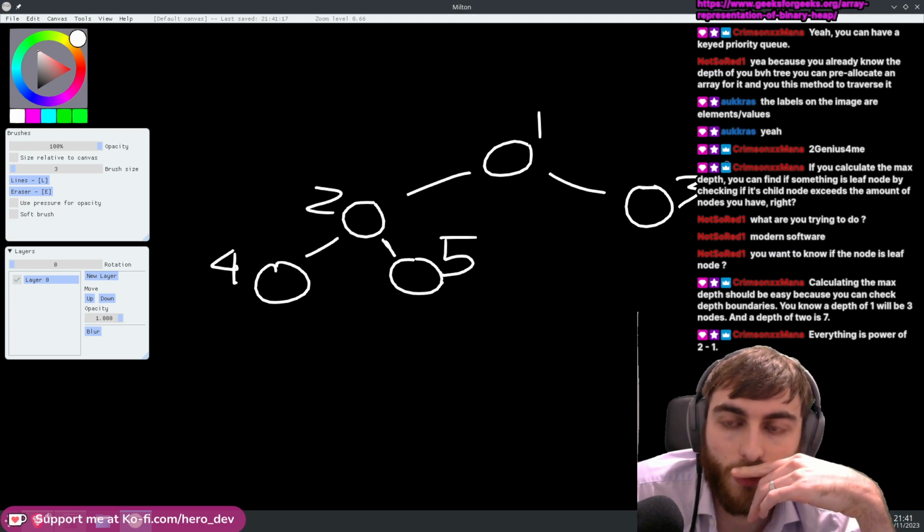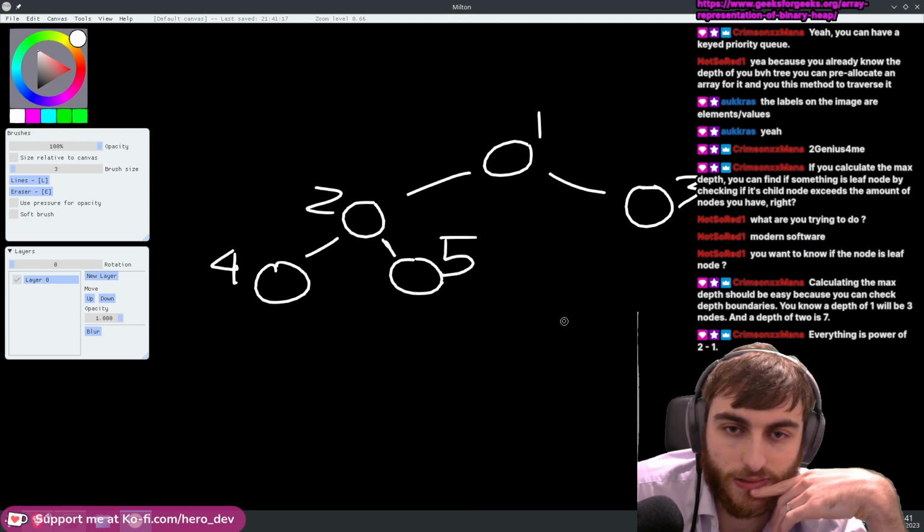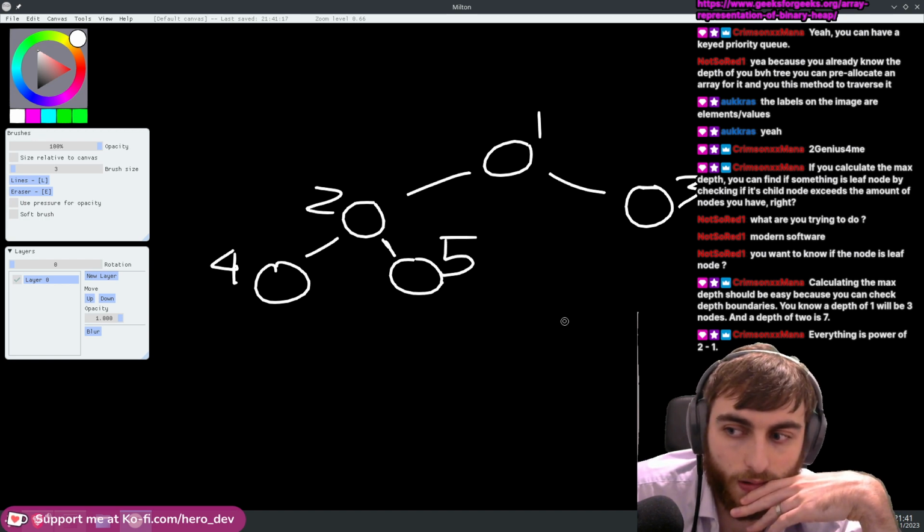Yeah, so knowing the number of, yes, I need to know the base offset for leaf nodes. So okay, so if the number of leaf nodes, so I got the total number which is 5, right? So then it's just, so yeah, everything is power of 2 take 1.